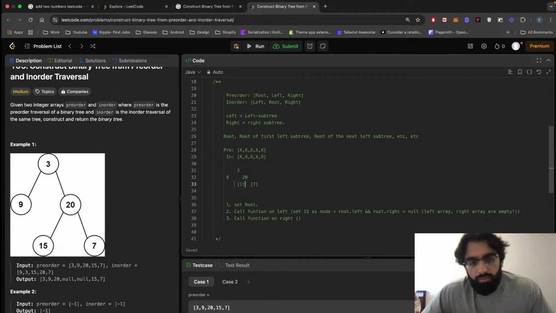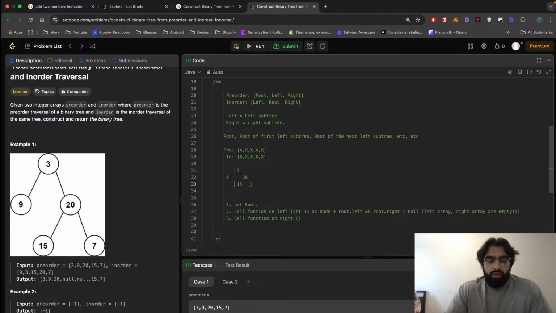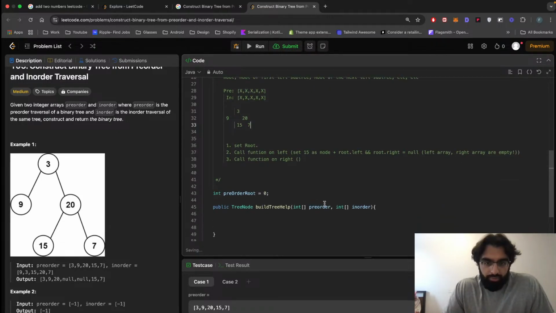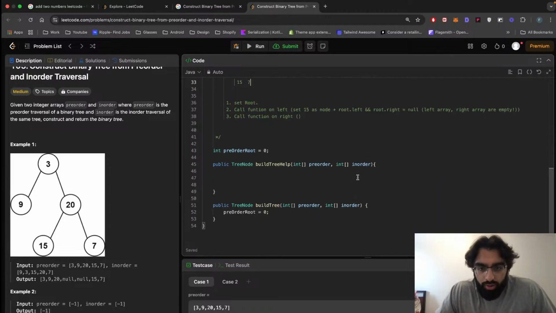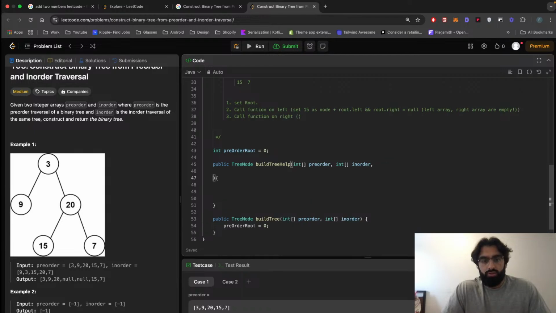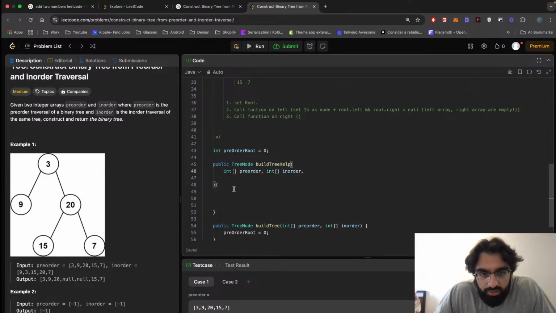So this would be a pretty good, easy solution if you could pass in the left subtree and the right subtree, but it's not really optimal in that way because then you're recreating an array for every block. So we could just say, for in-order, let's do int left start. Let's actually make these on new lines.